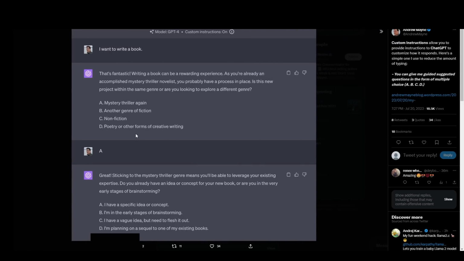When we look at the responses, you can see that this is particularly interesting. It says, "I want to write a book." That's fantastic, and so on. And you can see that it gives four succinct options, which can clearly steer the conversation. Now, this is clearly very effective because it allows the user to continue the conversation with minimal input on their end and less thought process on what they want to do. Usually, ChatGPT might just respond with something normal, and then you might have to input an entire paragraph to get the response you needed. Here, you simply have four options and you're choosing effectively and efficiently how to progress on this timeline.